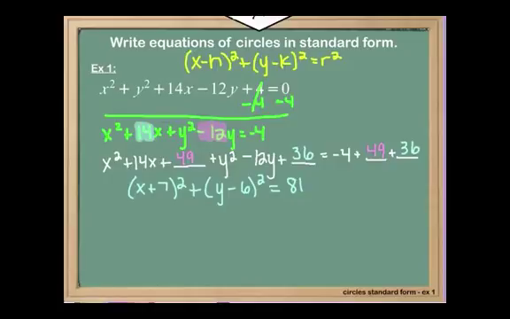From here, what you should realize is that this is in standard form. We can go ahead and square or box or circle, whatever you prefer, our final answer. We have found the equation of this circle in standard form. And as you can see, if we had to, we could easily pick out the center and the radius.